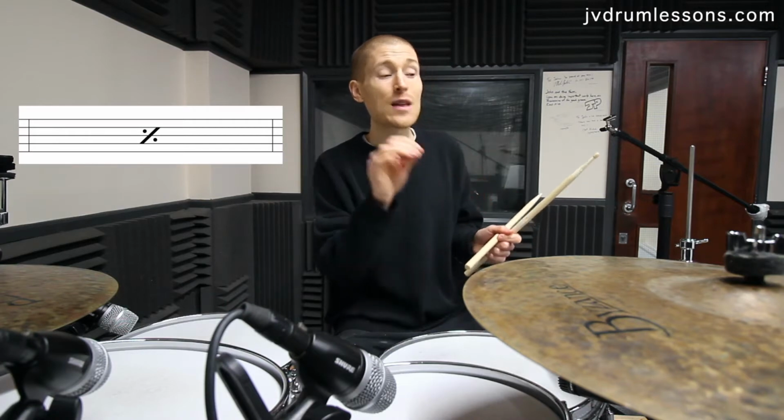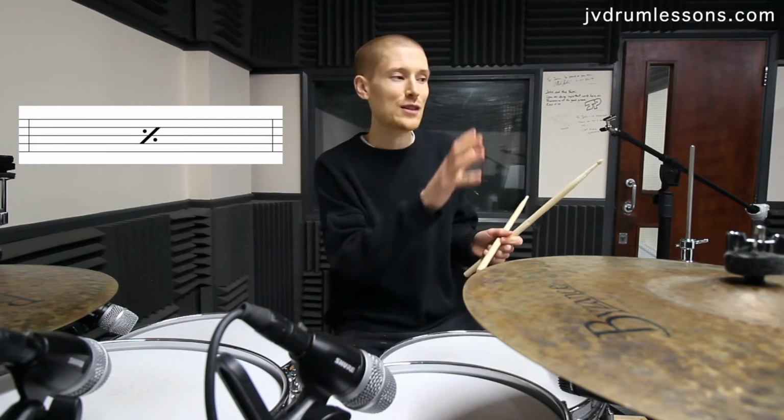And then you can see we've got a 1-bar repeat symbol. So that means repeat the previous bar, which is the groove. So we play the groove again. And then we've got another 1-bar repeat symbol, okay, which is repeating the groove. So we play that groove for 3 bars.